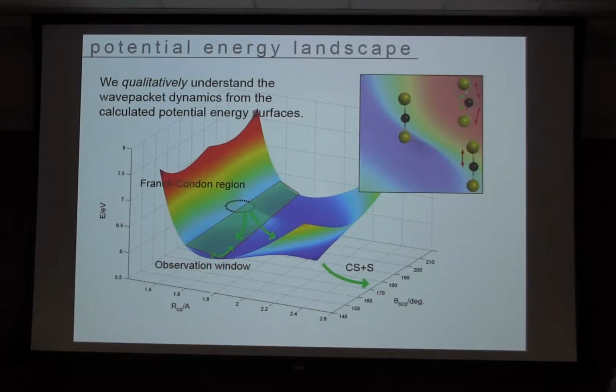This is the kind of thing that you don't think about until you actually make the effort to go and calculate these surfaces. It was not obvious initially in the experiment that this would be an issue. I bring this up as a point to make, because in many cases you can interpret a big blobby time-resolved photoelectron spectrum in a number of different ways. And often you would just look at this potential energy surface and assume you knew what was going on. But it's only by calculating exactly how this instantaneous ionization potential looks that you can begin to define an observation window, and that's before you even take the Franck-Condon factors into account in the ionization matrix elements.